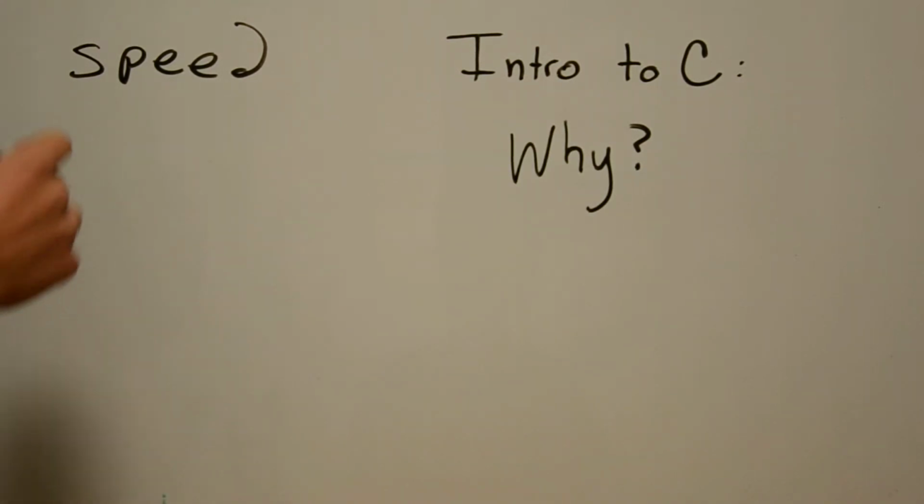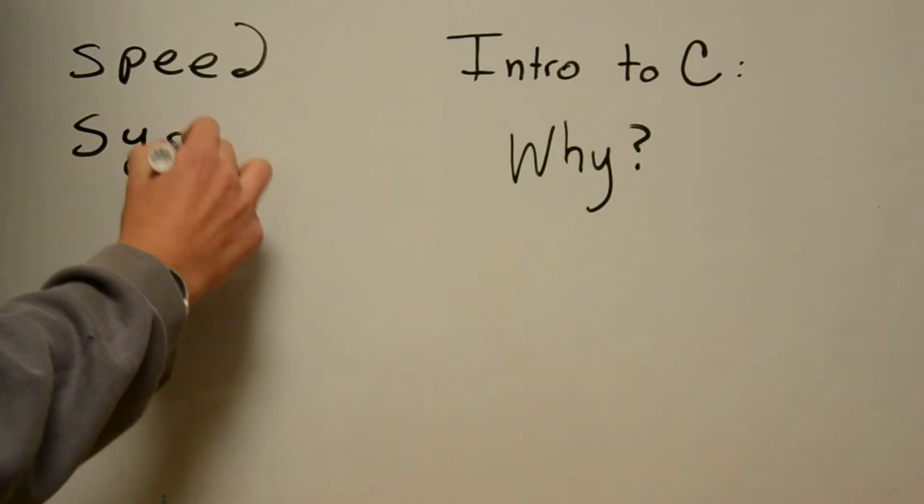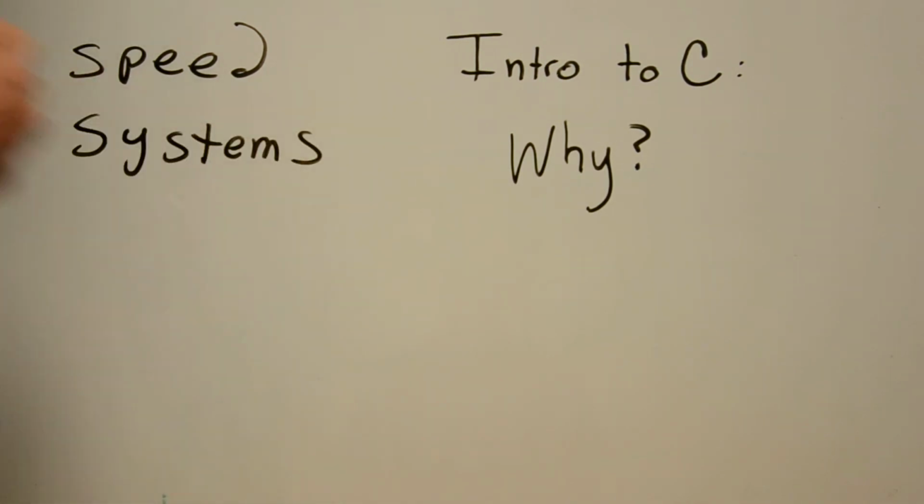Kind of hand in hand with that is if you're coding systems. For example, operating systems, Unix is well known, and Linux as well, as being coded almost entirely in C. It's the same reason, right? You want your operating system to be as fast as possible. Things like drivers are also coded in C because it's just really fast. Or you can be forced to by university, but I can't imagine why that would happen.